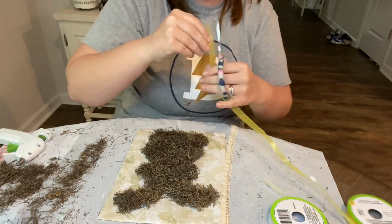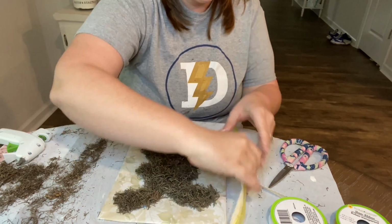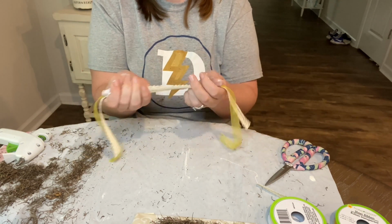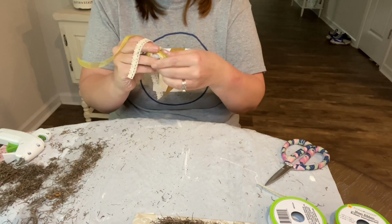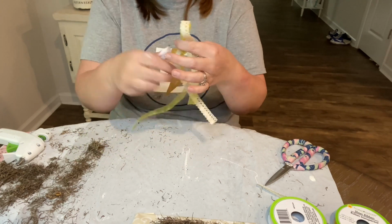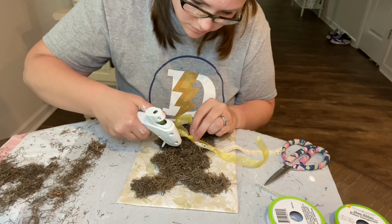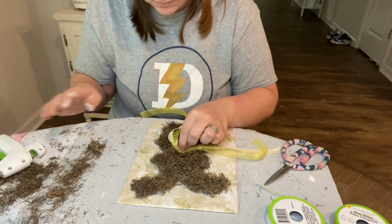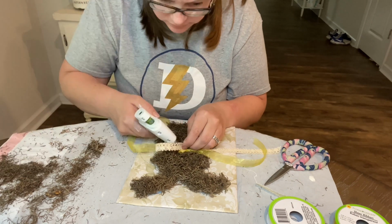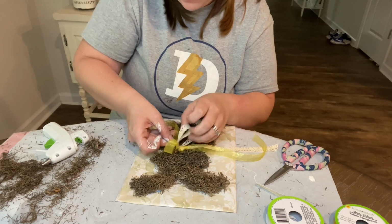And then once I do, I'm just going to take some different colored ribbons that I picked up at the Dollar Tree. I settled on this yellow mesh one and this lace type ribbon. And I'm just going to put a bow on the little bunny's collar just to give it a little bit of color and a little extra something. So for my bow, I'm actually going to just hot glue the knot on the bunny, and then I'm going to make the loops and hot glue them, and then sort of take some of that lace material and make the center of the bow.